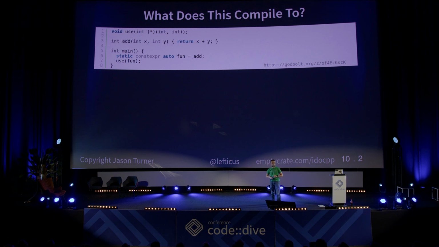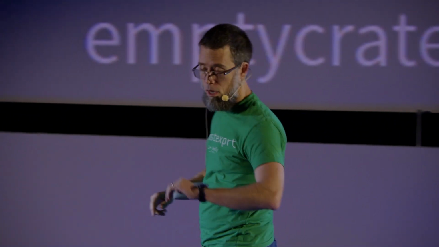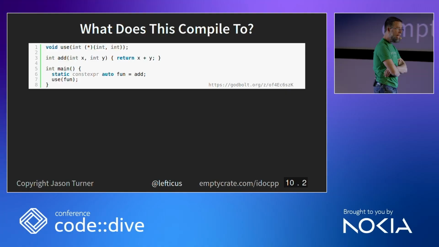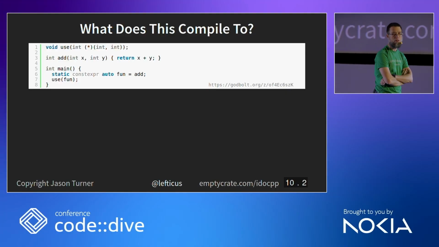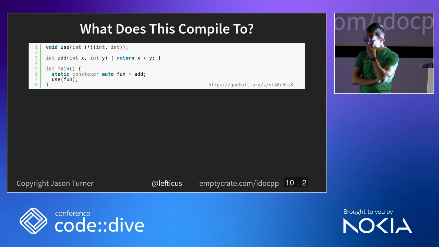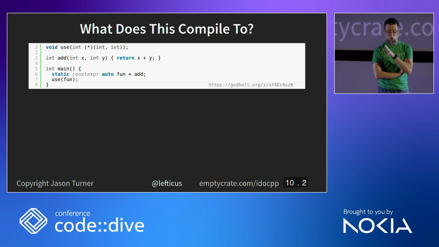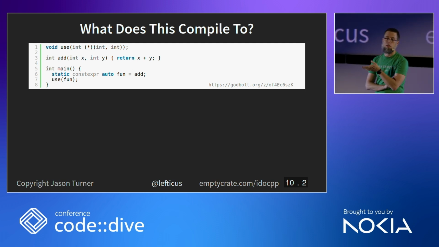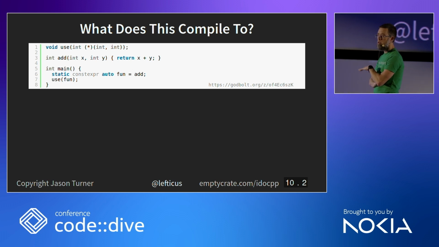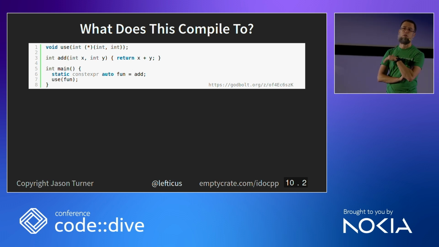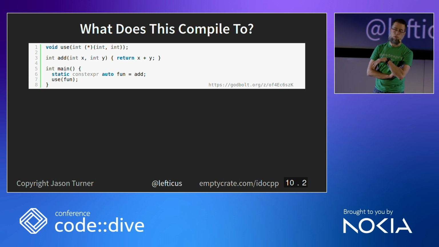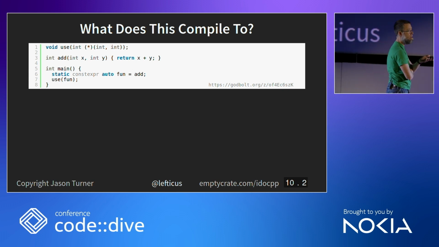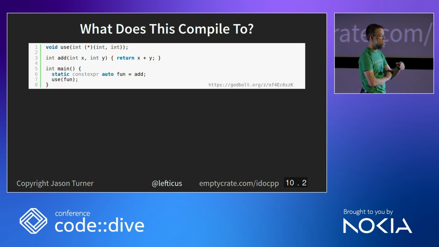Do you see what I have? For the rest, if you didn't hear that, the question is what optimization level? For the sake of the argument here, it doesn't matter. I have a function called use. The function called use is intentionally just forward declared. By the way, if you spend a lot of time in Compiler Explorer, this is a huge help for seeing what your code's going to actually do. If you just forward declare functions without actually defining them, then you're going to see a lot more generated code and what the compiler's having to do here.